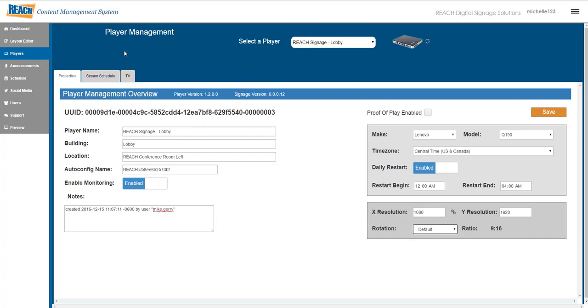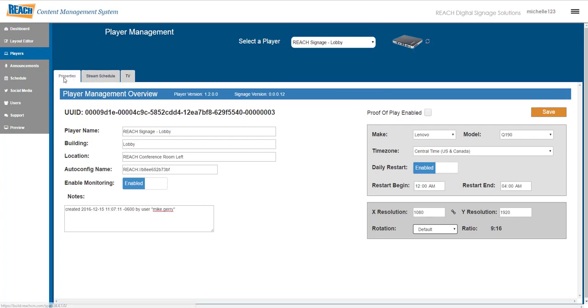Today we're mainly just going to focus on the Player tab. Now the Player tab was designed to allow you guys access to each one of your players. You can see up top here, this is the list of your players throughout all your facilities or even your departments. To the right here is just an icon of that particular player, but I think the more important part is this restart button. So this gives you complete access to restart any of your players.